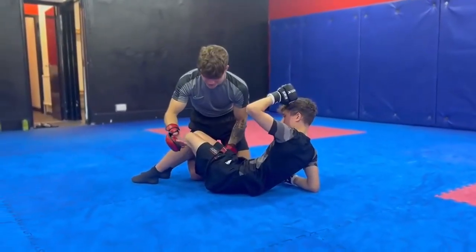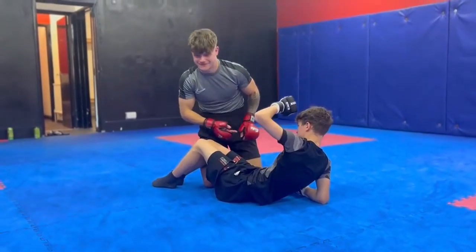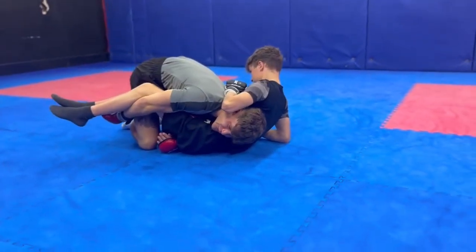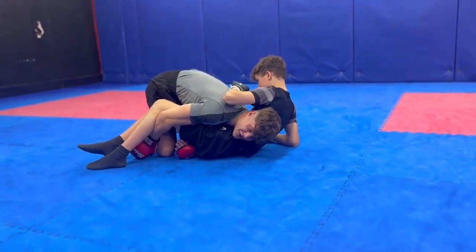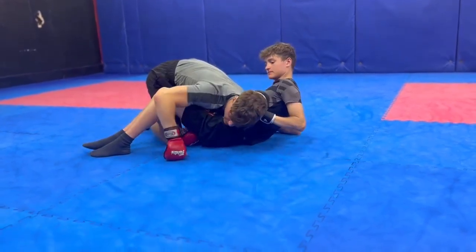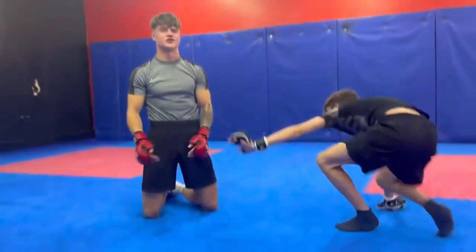So starting from the double leg position again, head on the opposite side to legs, okay? So from here, although it's a lot easier to hold somebody down here, even with their legs elevated, they can still eventually work their way up. We do not want to stay here forever. We want to get chest to chest with him because he can start pushing my head away from me, and he can start pushing towards that way, and he can just start worming his hips back and start getting back to his feet. We can't chill there forever.